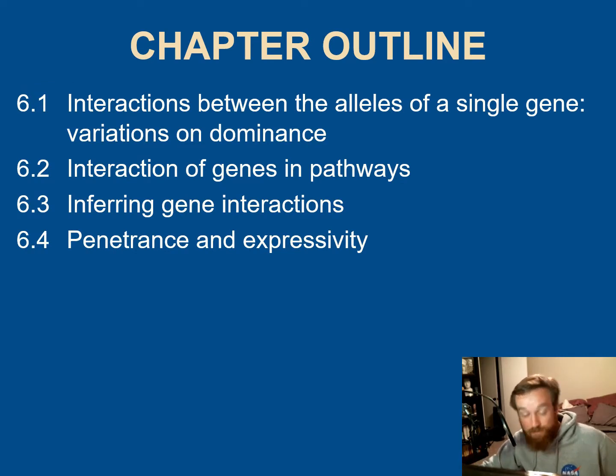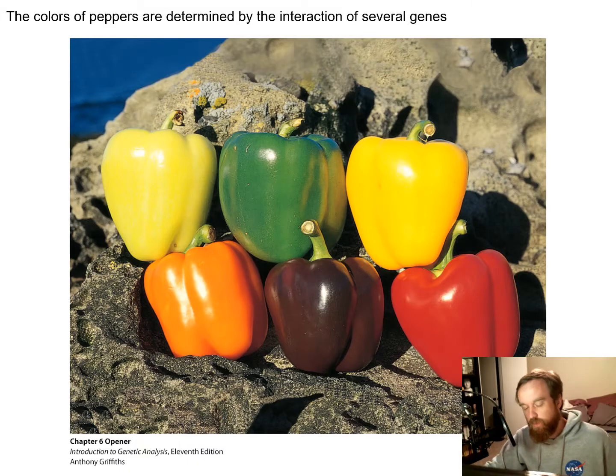Again, here is the chapter outline for your reference. One way to see if something is a complex trait, that is a trait that is influenced by multiple genes, is to look at the phenotypes produced. For example, with colors of peppers, you have a whole range of different colors. Not only can you have green and yellow and red, but you can have shades of green and yellow and red. Generally, by looking at the number of phenotypes of this trait, in this case colors of peppers, the more different colors there are, the more genes that are behind that, right?